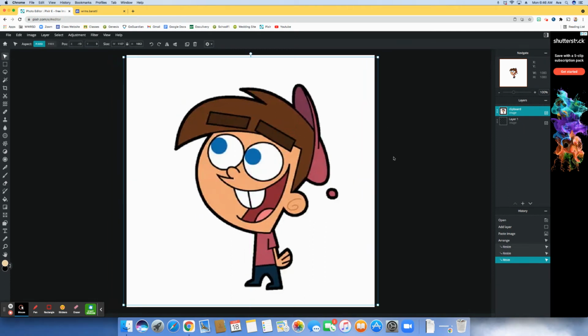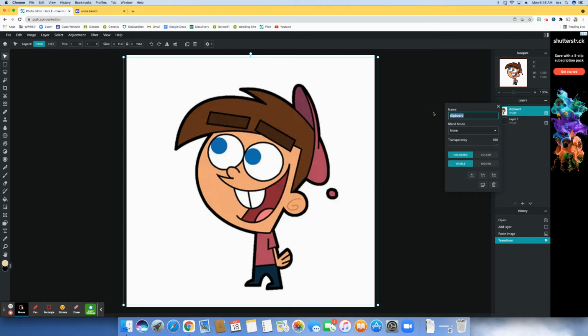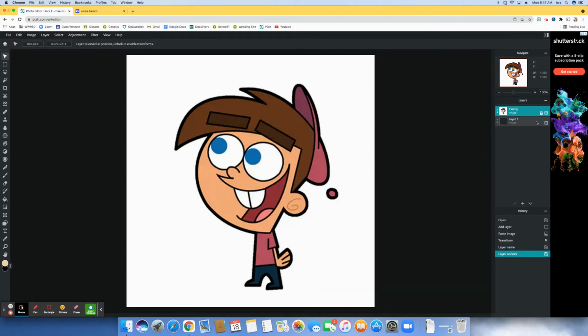There we go. All right. Now, I'm going to come over here to my layers. I'm going to click these three dots, and I'm going to rename this to Timmy. That's Timmy Turner. And then I'm going to lock this. So where it says unlocked and locked, I want to lock this. So I don't want him to move.